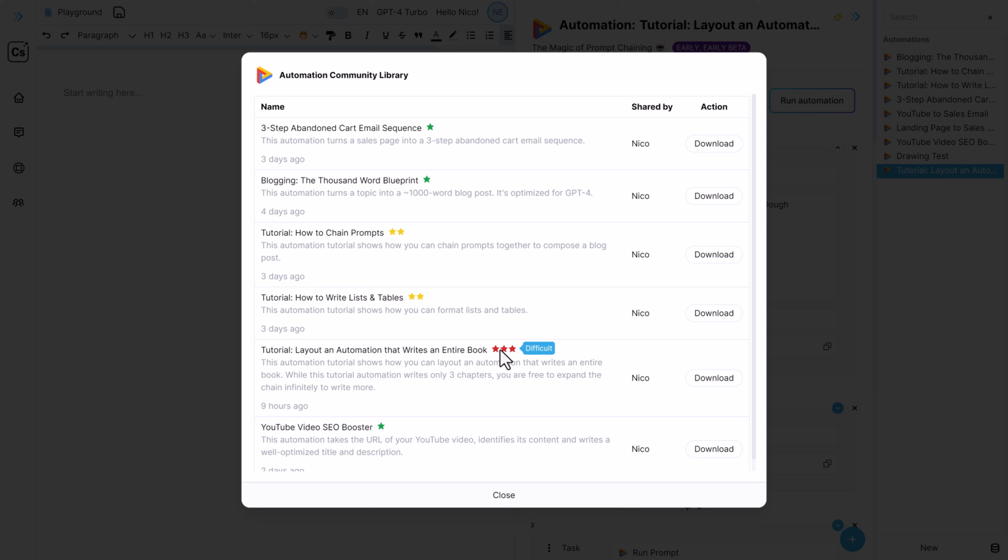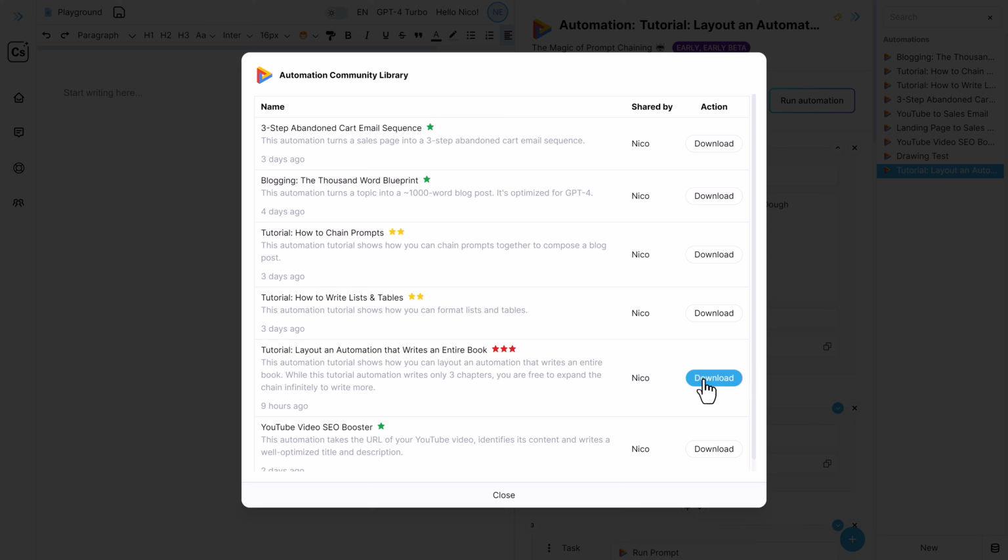So this is difficult level. Whatever we do right now, this is not going to be easy. Again, if you just want to use an automation, wait for us to release production-ready automations where you only have to type a title and then click run. But again, your own automations will be the most powerful automations because you are in control. So I highly recommend learning this stuff.